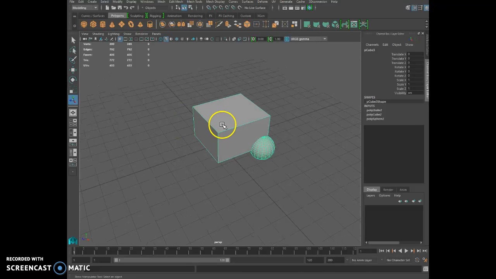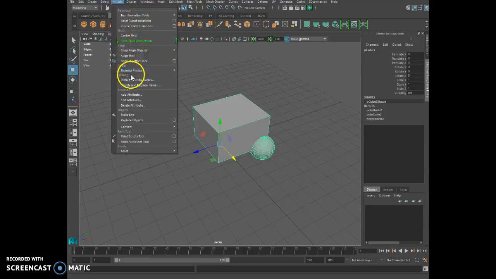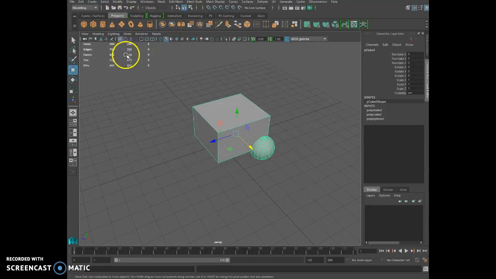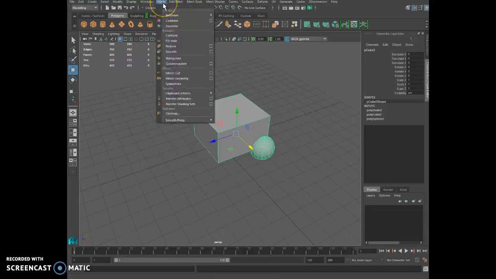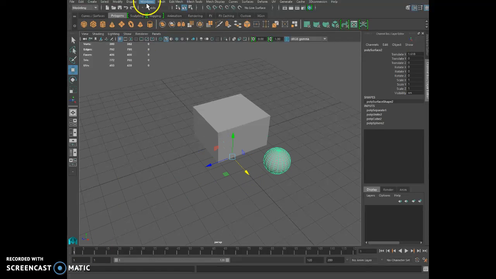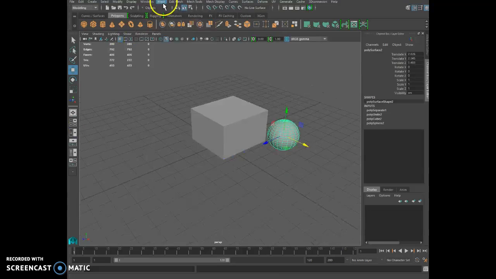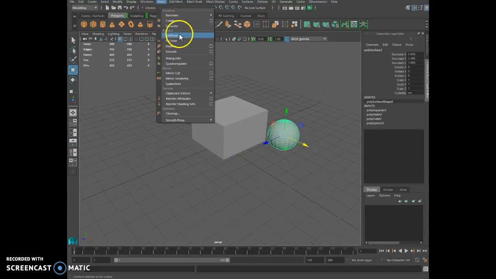All right. You might want to replace the pivot points by going to modify right here and center pivot points right there. Okay. In the mesh menu, the next one, you can also separate it right there. All right. That works pretty well. And then after that, we have more menus. The next menu right here is the remesh one. You can conform, fill all, reduce, or smooth.